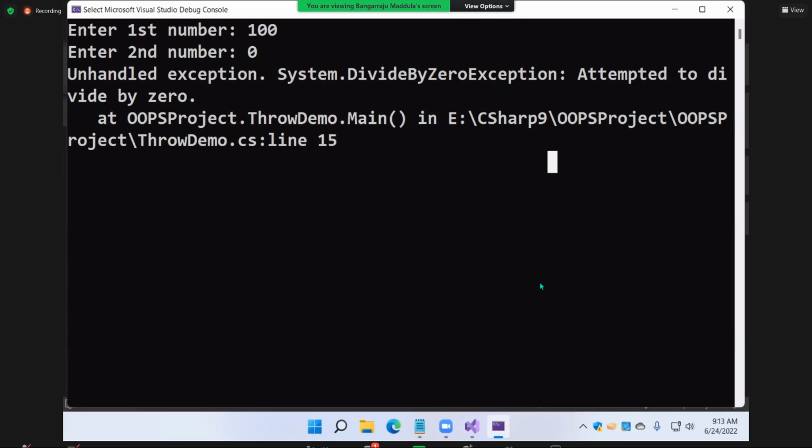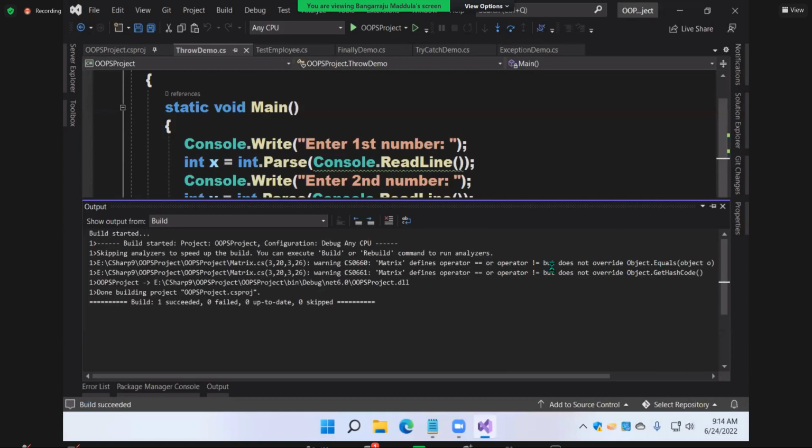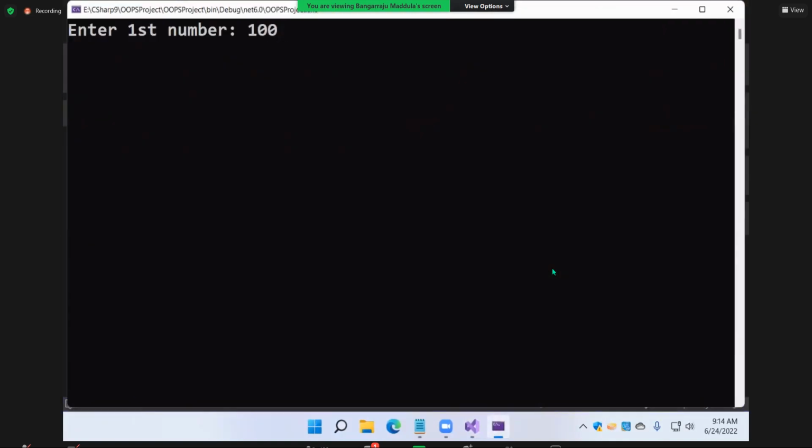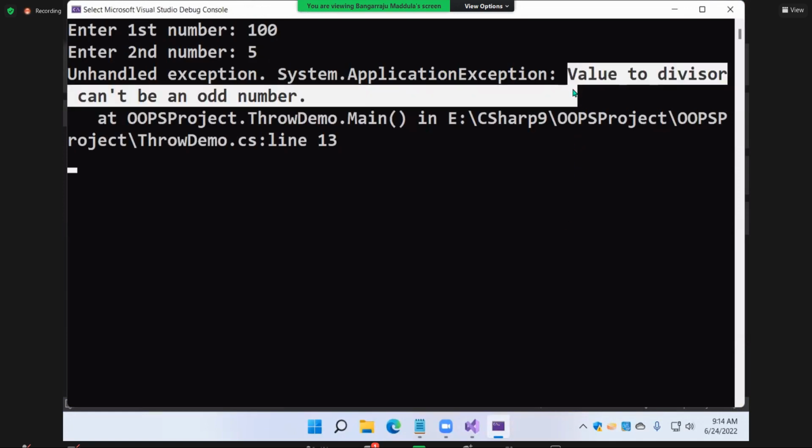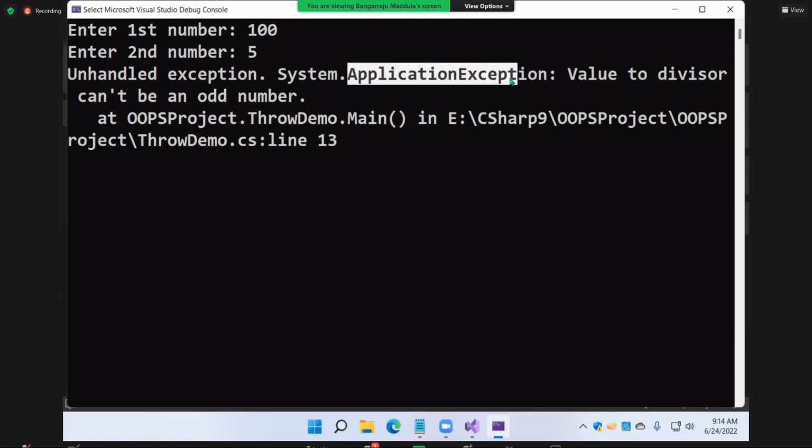Okay. So if you observe this one, in this particular context, the error message and the class name both describe the error. Am I right? Both. Okay. And when you get this one, 105, now also an exception is raised. Is the error message describing the error? Yes. The message that the divisor cannot be an odd number is describing it. But the class name is not describing it, see?